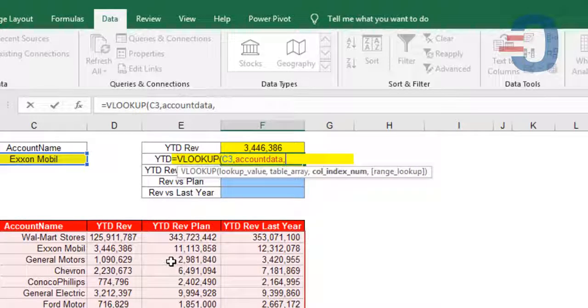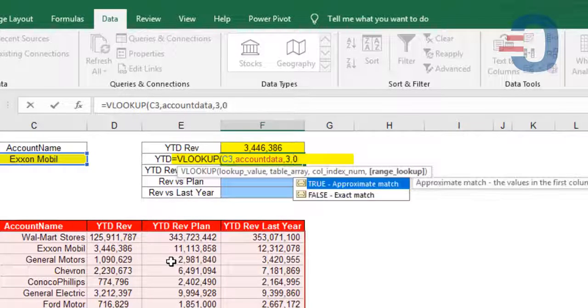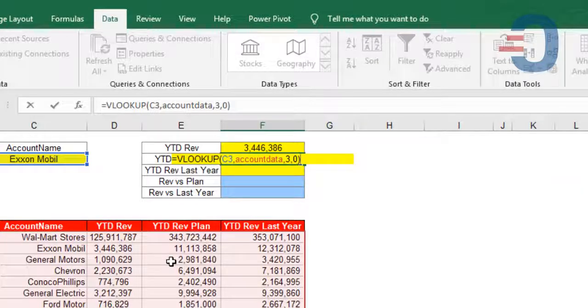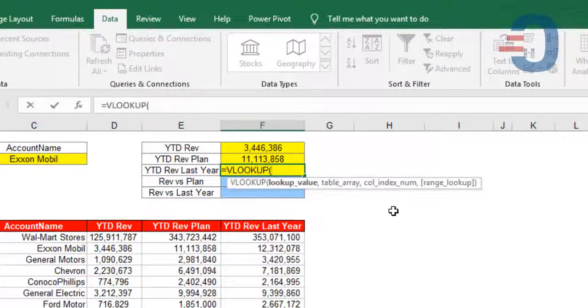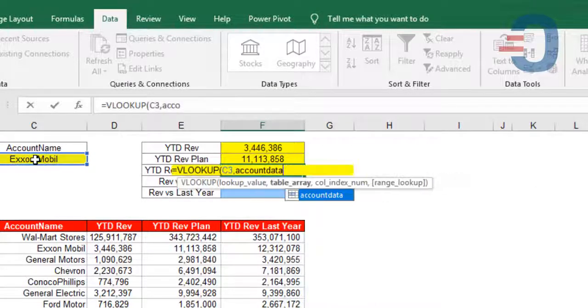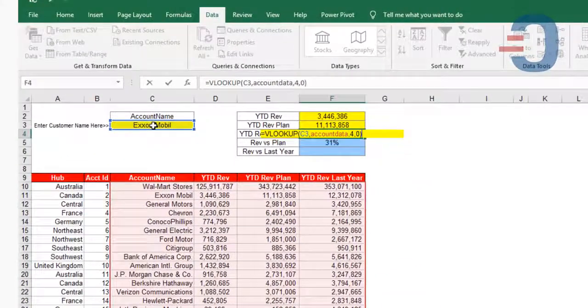Give me what's in column number 3, then exact match 0. 0 and false can be used interchangeably. The next is year-to-date revenue last year, which is in column number 4, equals VLOOKUP for account name ExxonMobil in account data. Then give me what's in column number 4, then 0.